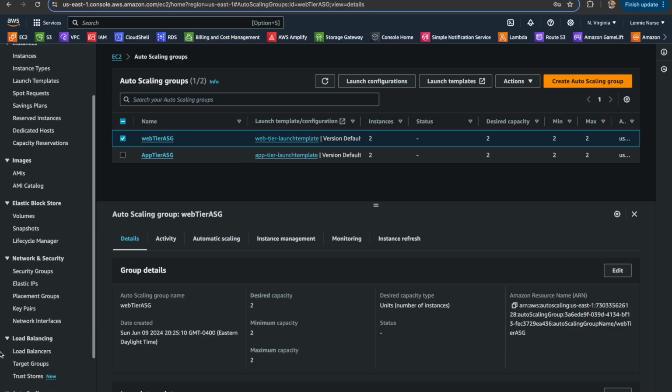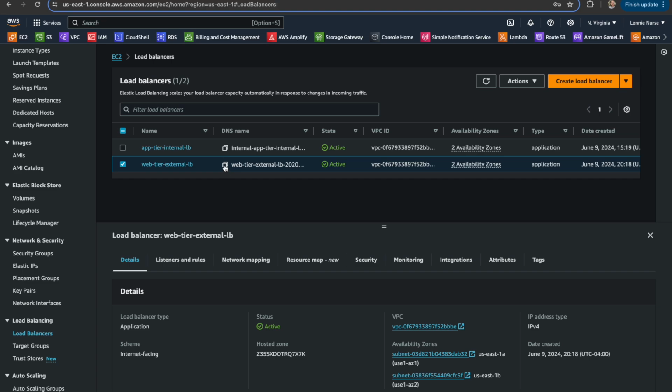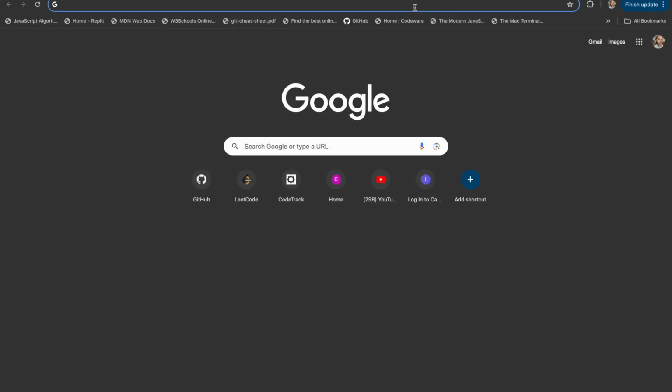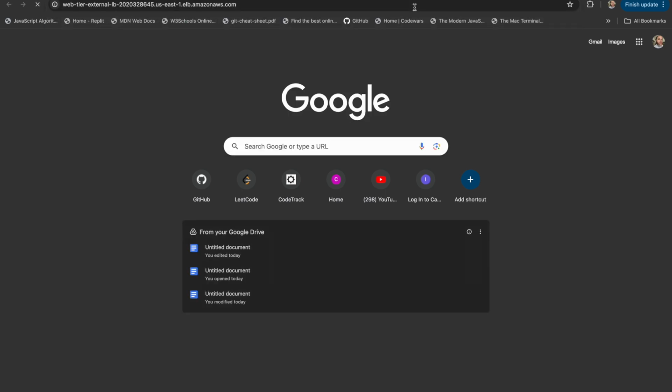Oh, you see, bad gateway. As you can see, it says bad gateway.